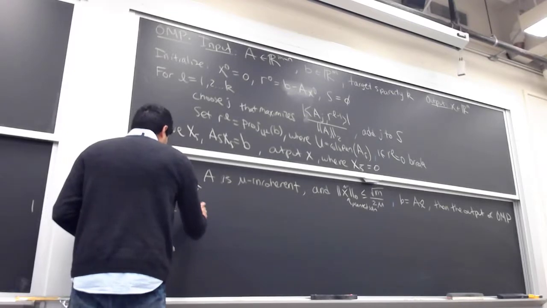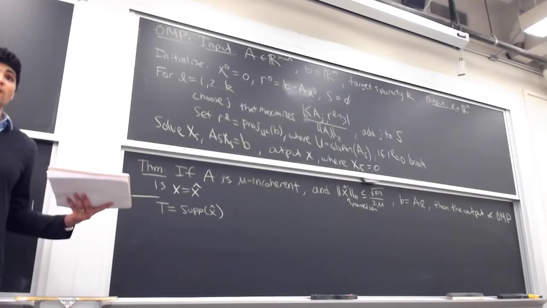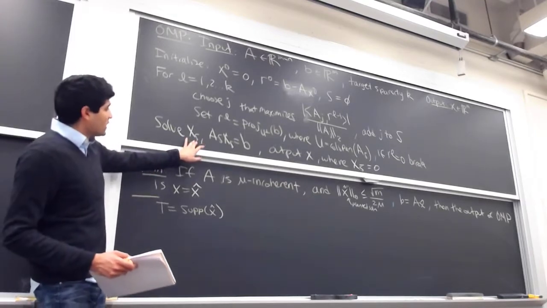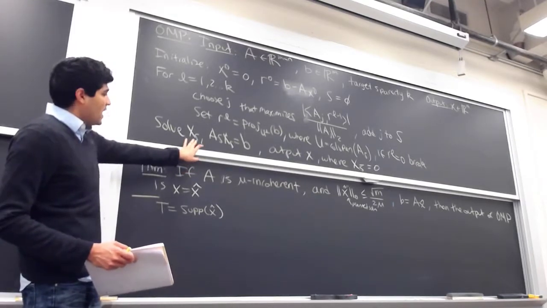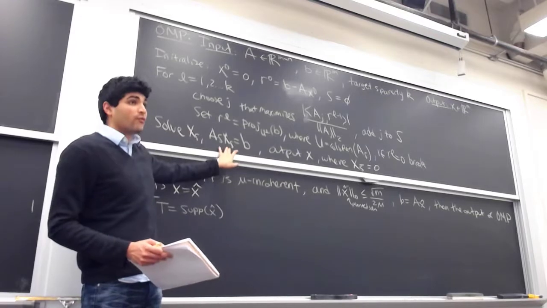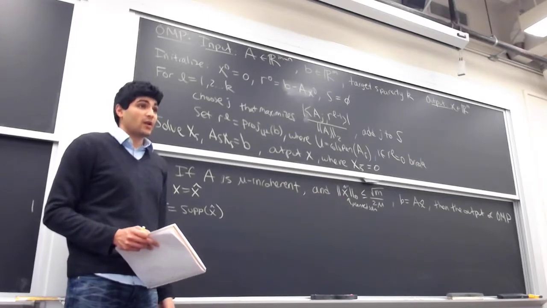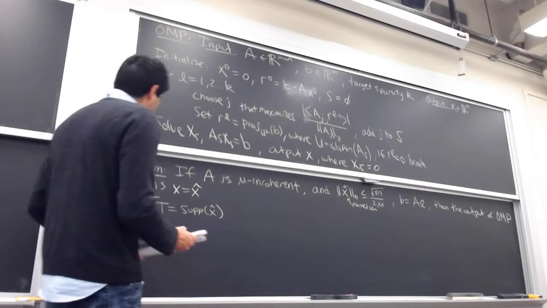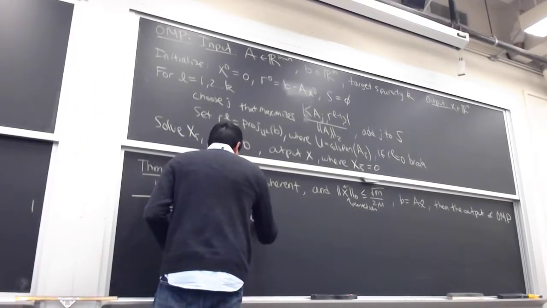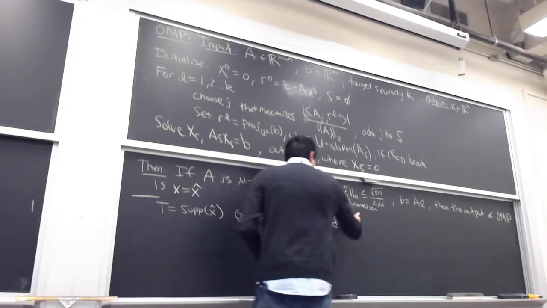We're going to set T equals the support of x hat. So T is itself a subset of 1 to n, which is just which columns are non-zero in the true planted solution. And what we really want to prove is that S at the end is equal to T. From that, it'll be easy to prove that if we found the right set of columns, we do find the right linear combinations and the right vector x. I'll prove that in a minute, but the main step is proving that at the end, S equals T. That's our main goal: to prove that at the end, S equals T.